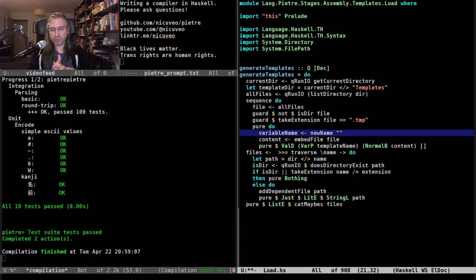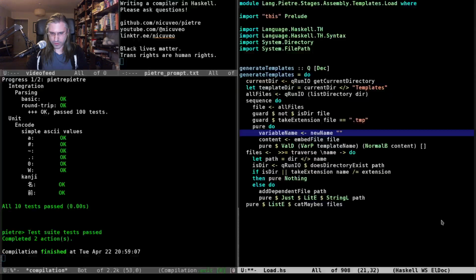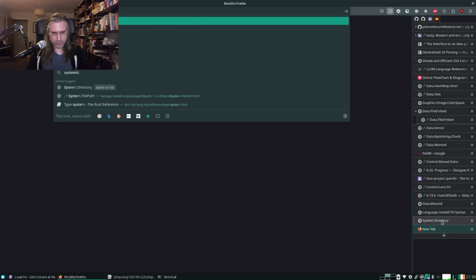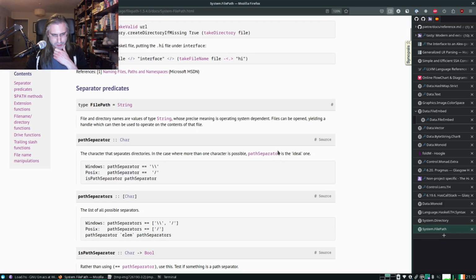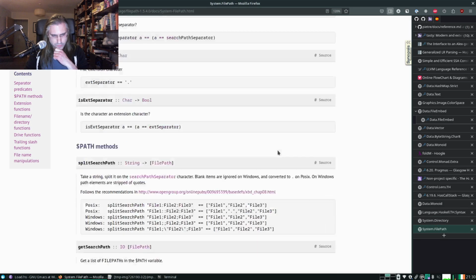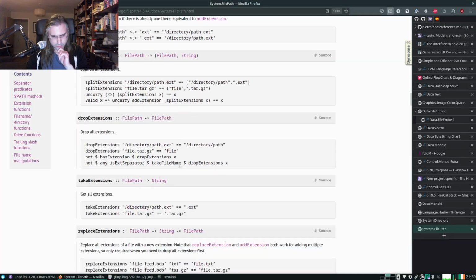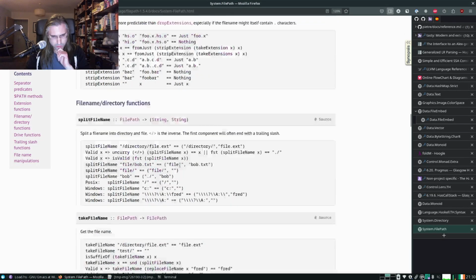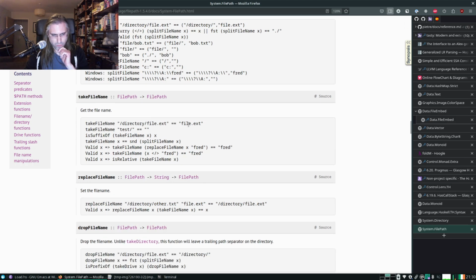I will want to get the base name of, given a file path, I will want to get the file name. Okay, so take file name will give me what I want.